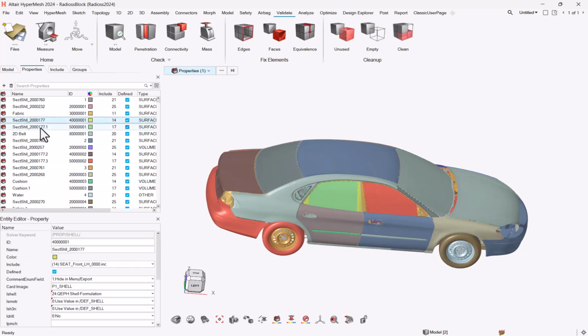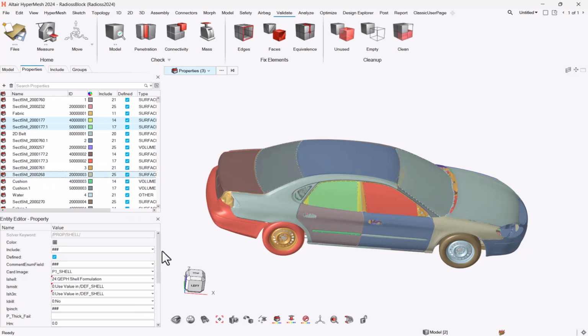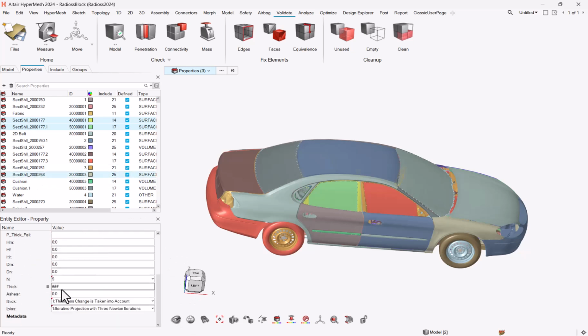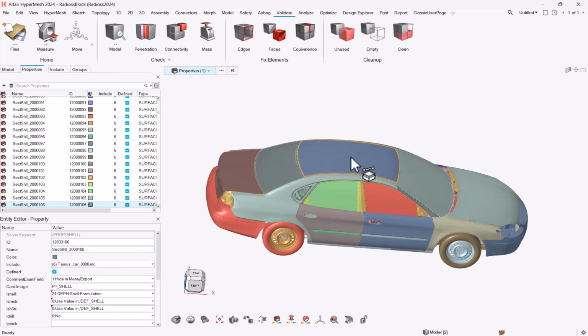So here, surface, you see that there are some parameters that are different. Eye pinch, the thickness for this case is the same, so let me pick a third one, and here you see the thickness is different. If you do it from the GUI instead, now, properties, remember that in the previous version you had to right-click edit. Now the entity editor automatically pops up whatever the browser which is open.